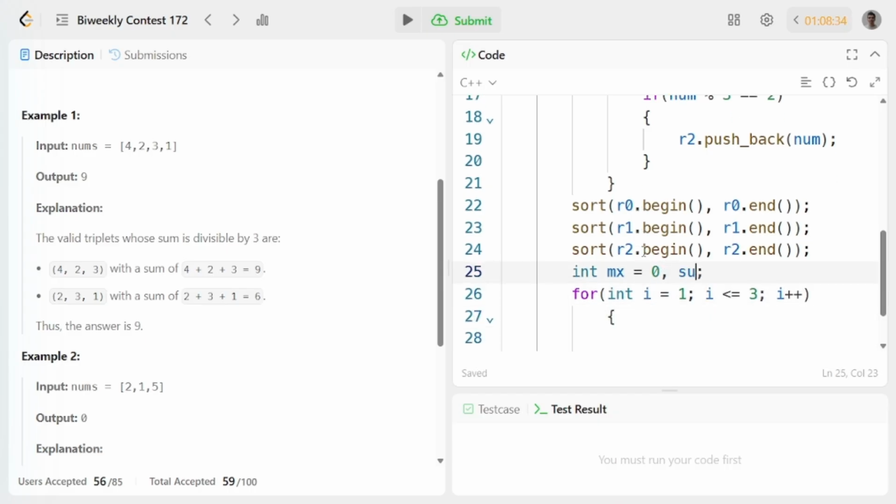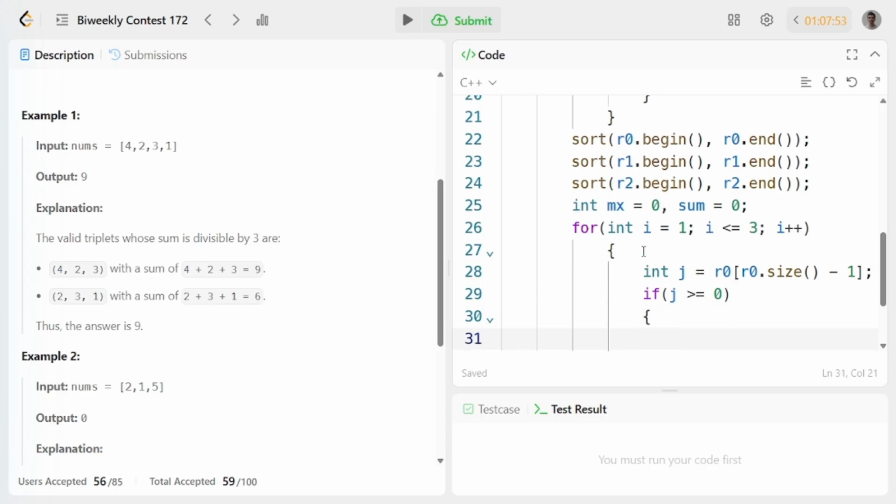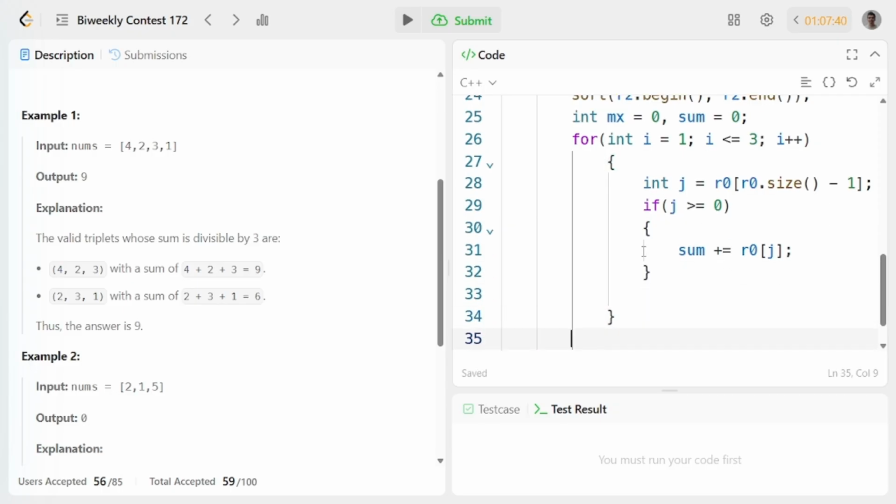Let's see, if r0 of r0.size minus i is greater than or equal to 0, just in case we are going to check if we have added at least 3 elements or not.